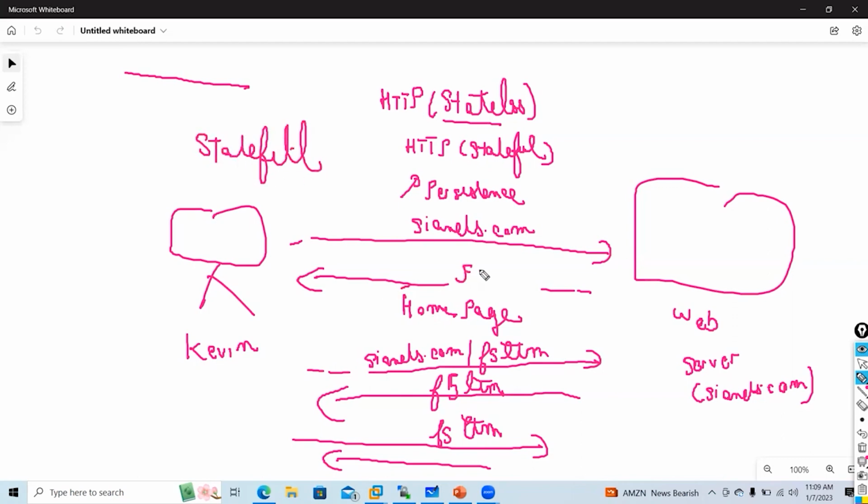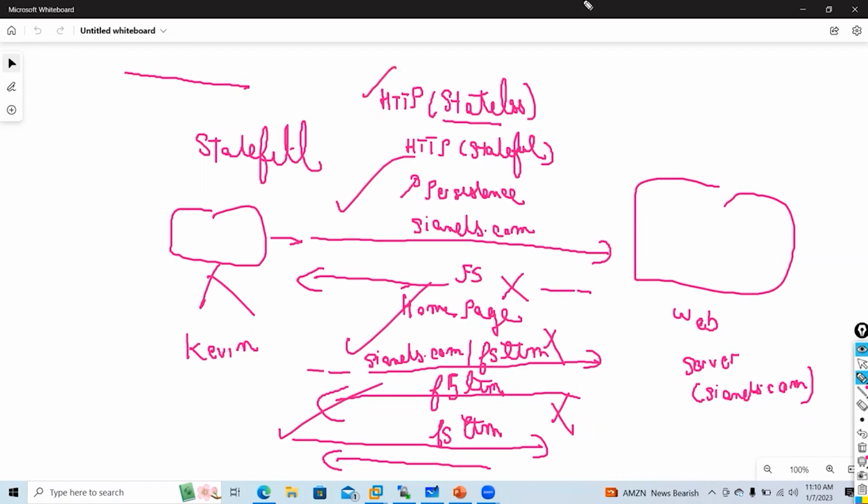Let's say F5 does not come to know whether this client is the same or not. It does not have any record of sessions or interaction. There is no previous record. So each interaction will be different, this one different, this one different. That is called stateless.